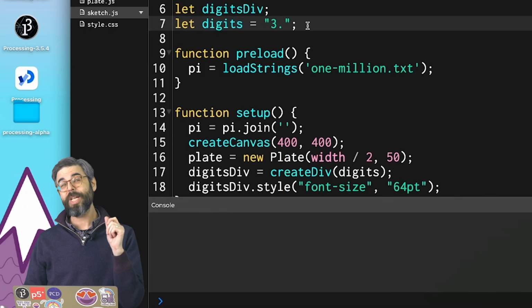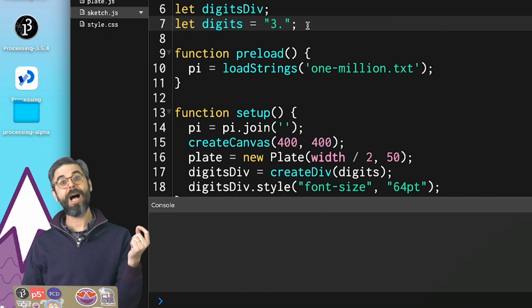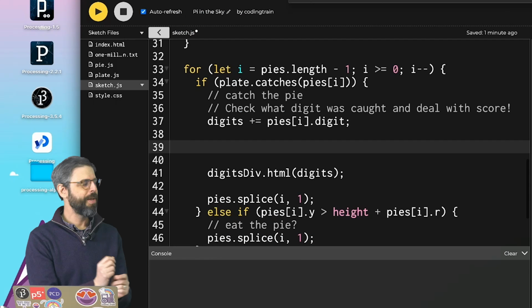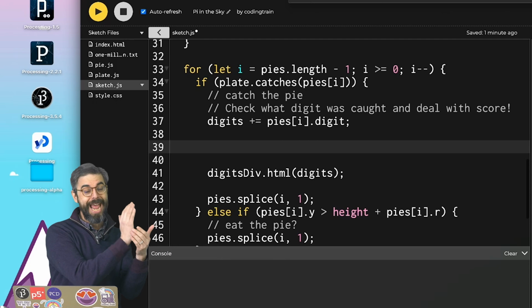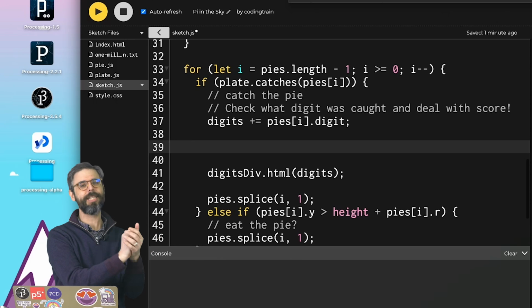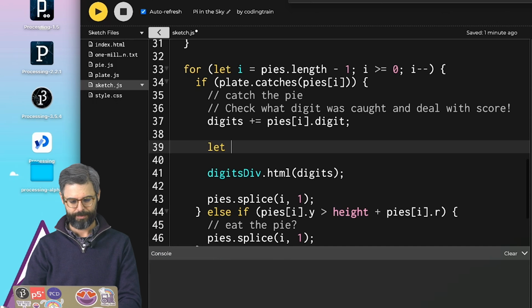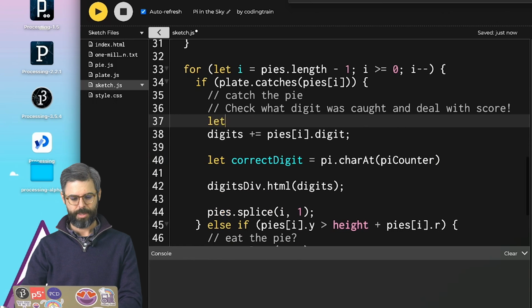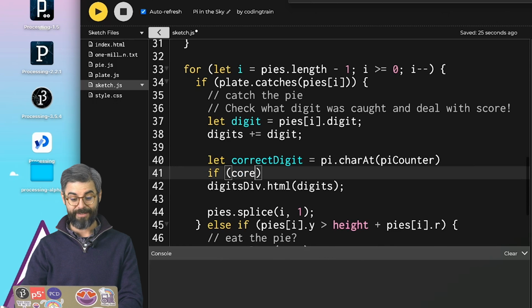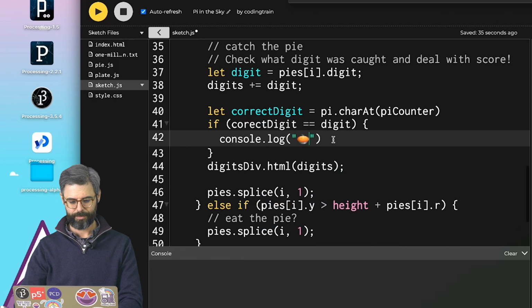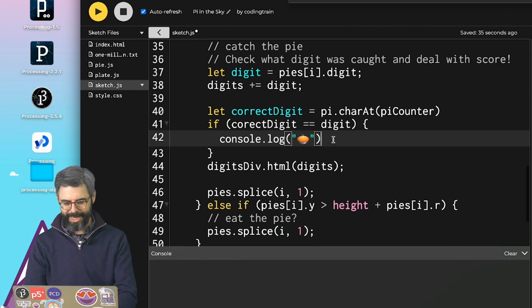Now I want to create a variable called pi counter. And the correct digit is the one at the pi counter index in the 1 million digits. I'm going to put the actual digit that I'm getting from that pi in a separate variable. This way I can say if the correct digit is equal to that digit, then console log a pi.